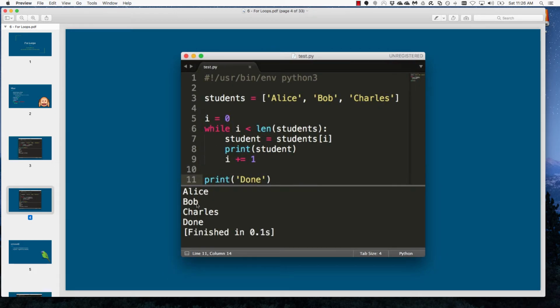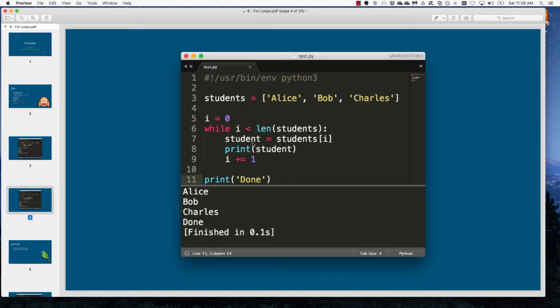If we wanted to do that same thing with the while loop, there were a few things that we would need to set up. We'd need to set up our loop control variable on line 5, so i equals 0, and it's 0 because that represents the index position of the first element in the students list. Indexes start at 0, so that's where we start. And while i is less than the len of students, so while i is less than 3, do this.